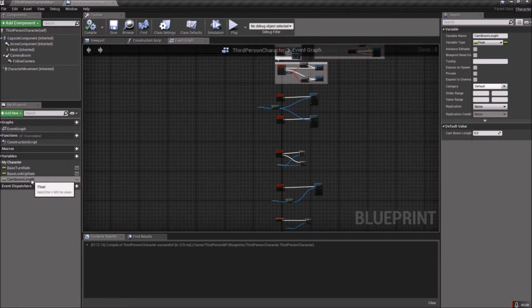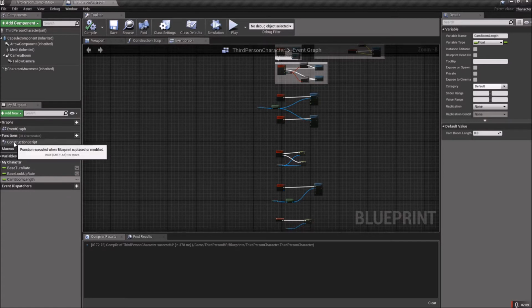So then we're going to need to set this camera boom length. And the reason that we're going to create a variable is to have a difference between the variable and the actual target arm length of the boom so that we can interpolate slowly and have a nice smooth transition rather than every click of the mouse wheel making the camera jump to a position. So I'll show you in a minute and it will probably make more sense than me trying to explain it. But anyway, just so you aren't wondering why we're setting two variables that are similar, that's why we're creating the cam boom length.